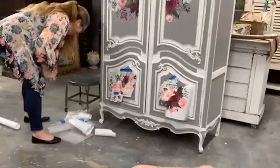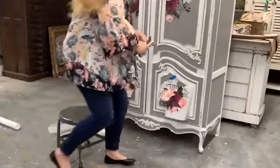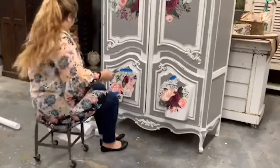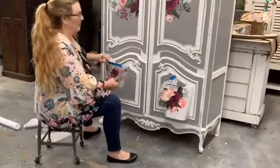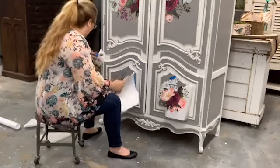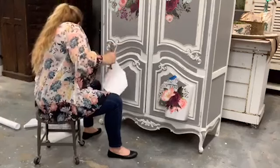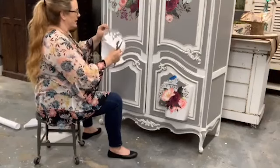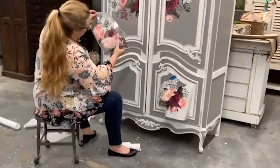Jackie Young asks: do you do the transfer before any finishing coat? Yes — after this, it can be sealed in clear wax, polycrylic — that's a squeaky one — or polycrylic, which is my go-to. You do 100% want it sealed. The only time it doesn't need sealing is if you're doing it on a mirror or window you won't be touching. For furniture it should definitely be sealed. Fusion mineral paint is completely waterproof and has a built-in top coat.